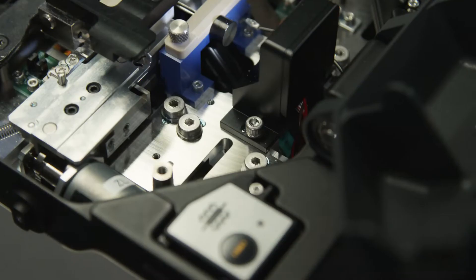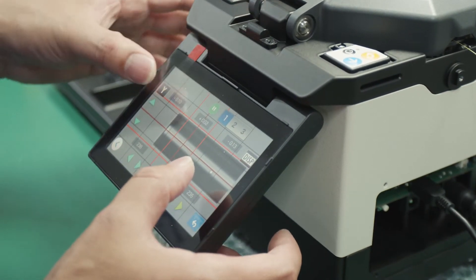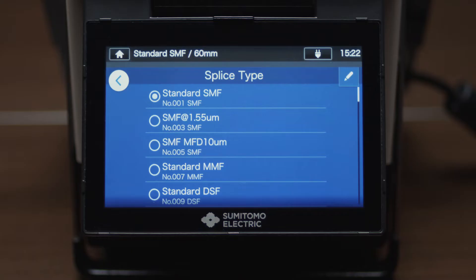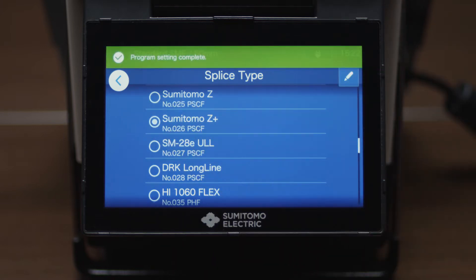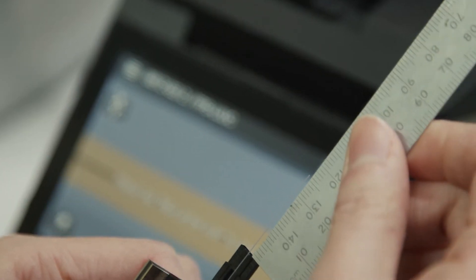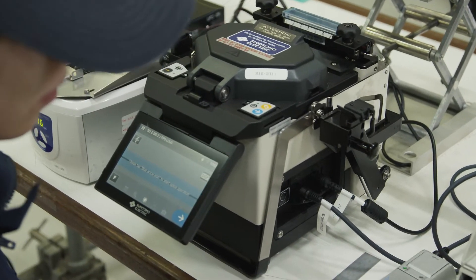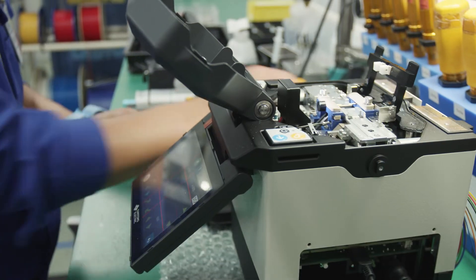Qualities required in fusion splicers for submarine cables are low-loss and high-quality splices that are reliably durable for 25 years. In order to realize low loss, we have selected accurate microscopes with high magnification. Fibers used in submarine cables have dedicated materials and a large variety of types that are unseen in fibers used in terrestrial cables. Therefore, the splicer needs to observe the fibers with high precision for splicing such a variety of fiber combinations. To realize such high-level and precise observation, it is increasingly challenging to design microscopes. Another crucial thing is that the optical fibers must not be damaged in these cables. Though it was very challenging, we devised a unique mechanism that ensures that the fibers cannot be damaged in the splicing process. All the knowledge and technologies that we have accumulated over the decades go into our splicers, making them the best in the world.